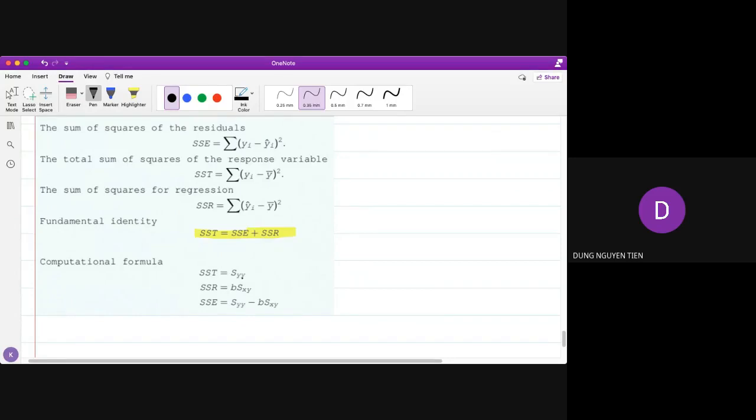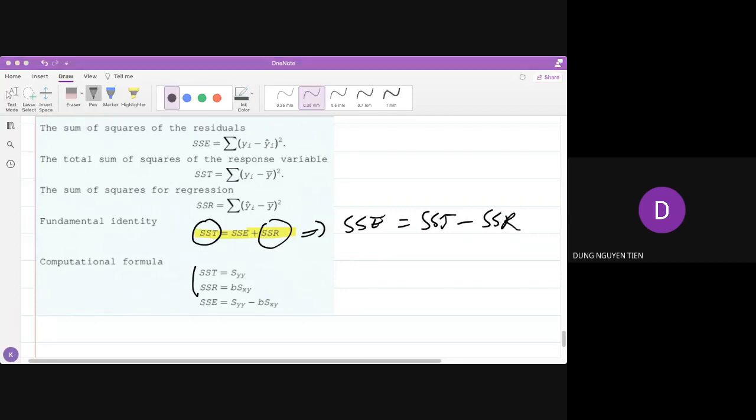Okay, it can also be proved that SSR, the sum of squares for regression, equals B times the SSY. You don't need to compute this sum, all right? You just see that it is B times SSY. You already know the values of B and SSY, so you can get the SSR very, very quickly. And you look at the difference between these two sums of squares to get the sum of squares for residuals. Because if you know this value and that value, then you can solve for SSE quickly, right? It is the SST minus the SSR. Do you understand? Is that all clear, everybody?